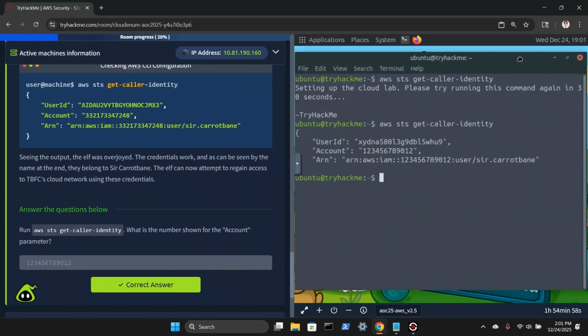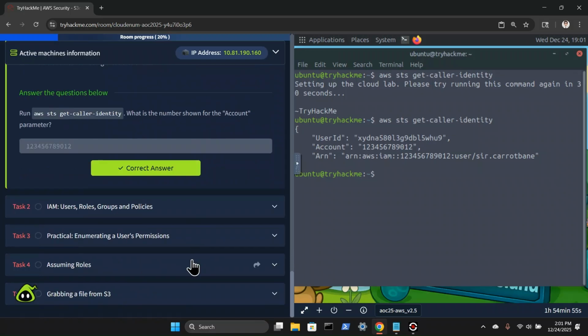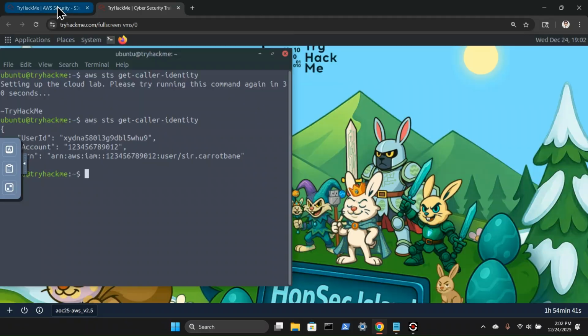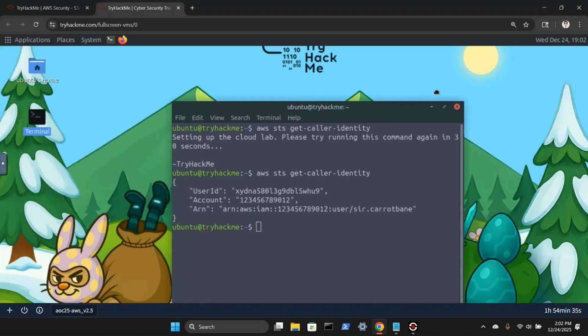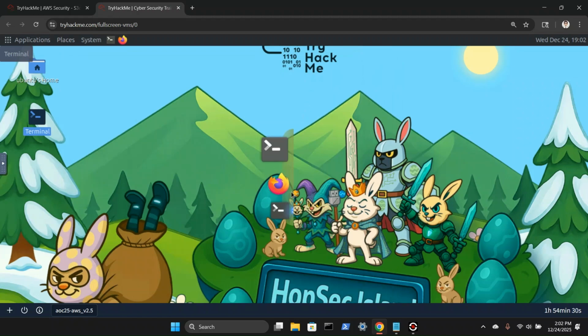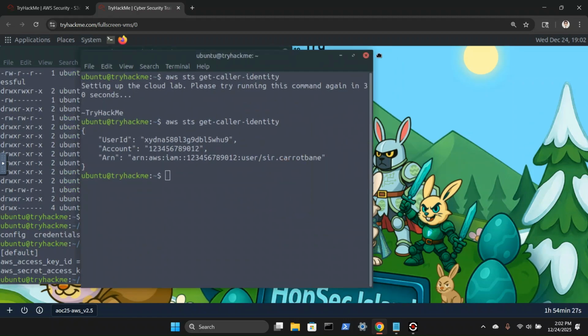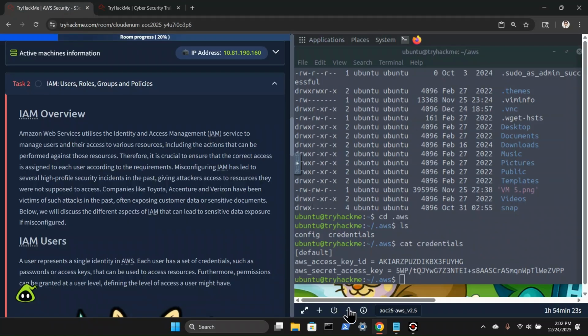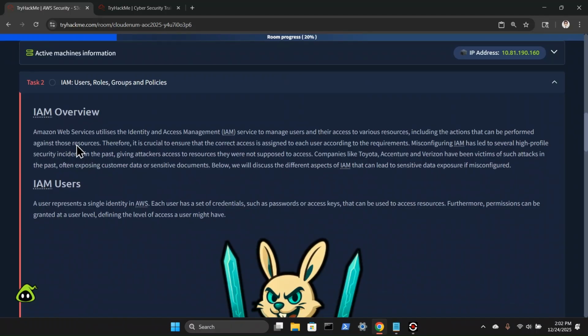Let's go ahead and drop this. This is our other one here. And I guess I'll go ahead and jump into task 2 now. So IAM overview. Let's go ahead and actually put this in full screen. And there it is. I was like, where did my sidebar go? Go ahead and pull them both open. Perfect. Okay, we'll come back, minimize this. There we go. All right, IAM overview.